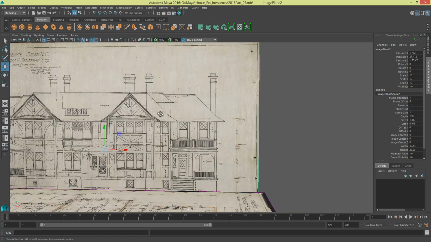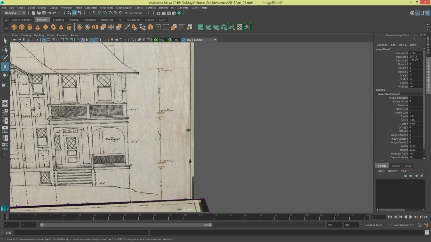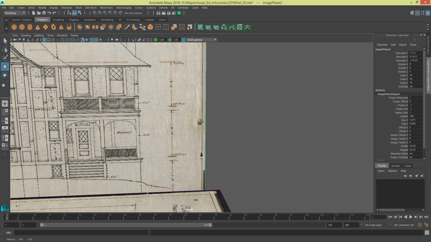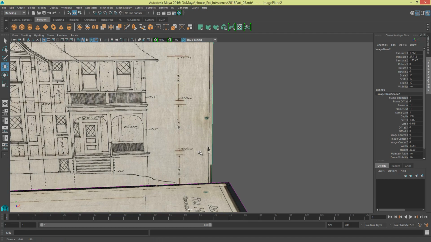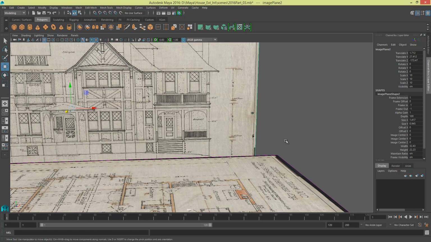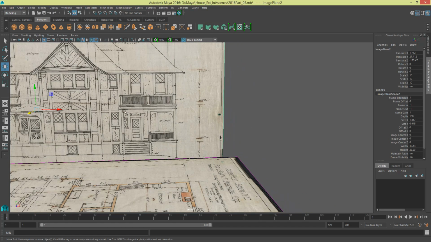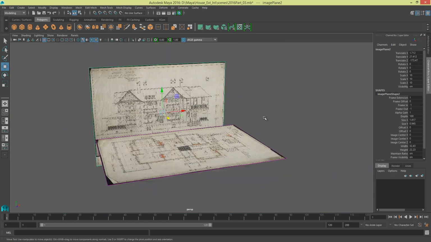You notice on this plan here we have the second floor, our first floor, and the ceiling up here. So between the first floor and the second floor is 10.6 foot, and from the first floor to the basement is 8.5 foot. Okay, so we'll tackle all those when we come to it.